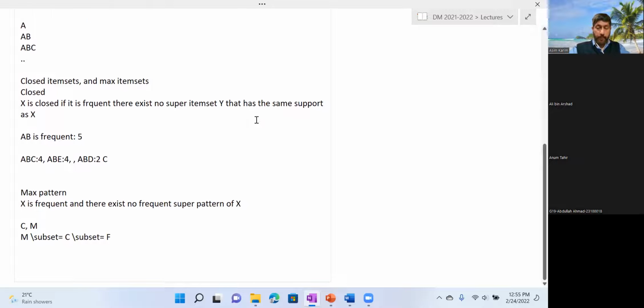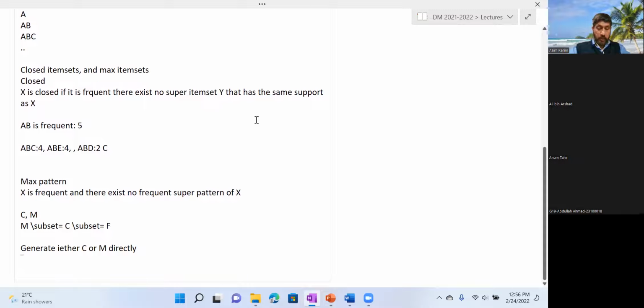Okay. So generally, instead of generating all item sets in F, we generate either C or M directly. So instead of generating F, we generate only M or C. And there are some extensions to the a priori algorithm as well as the FP growth algorithm that would help you find M and C directly rather than all frequent item sets, which is F. Okay? So we are not discussing those algorithms. We are just discussing the concept.